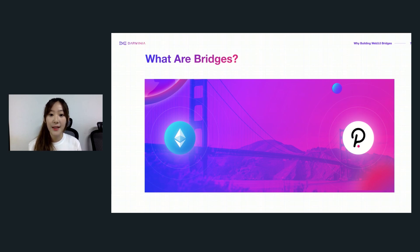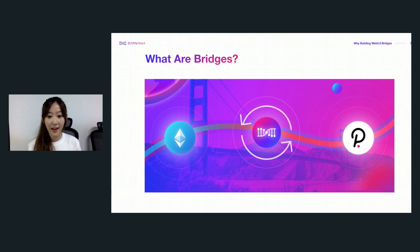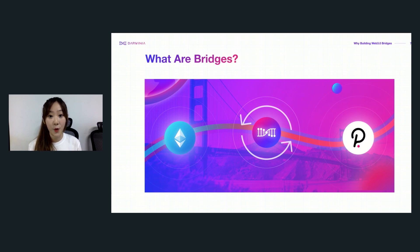If you make an Ethereum transaction, the Polkadot blockchain won't be able to know it happened. So a cross-chain bridge is such a connection — it enables the flow of tokens and arbitrary data from one blockchain to another. Cross-chain bridges wire these walled gardens together into a more global common marketplace for data, decision-making, financial, and economically strong services on multi-chain ecosystems. That's why we need cross-chain bridges for the Web3 future.